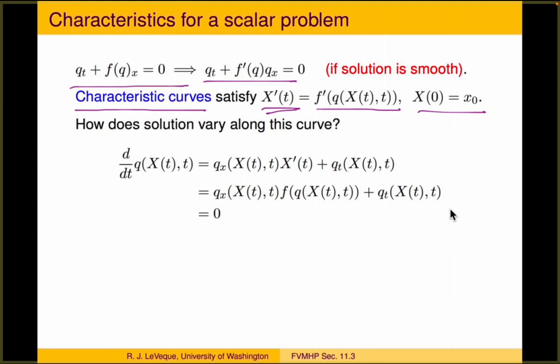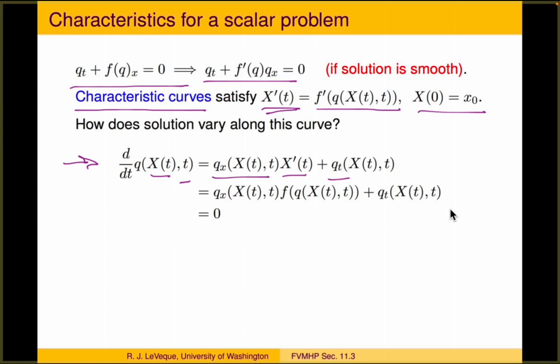this ODE forward in time, and each time, assuming we know the solution q, we evaluate q at wherever X(t), comma t, is, evaluate f' at that point, then that traces out some curve in xt space. And the reason for defining it that way is that if we now look at how q varies along this curve, if we take the time derivative of q at X(t) at time t, well, t appears in both of these variables, so we have to take the x derivative times X'(t) plus the time derivative to get the full derivative with respect to time.